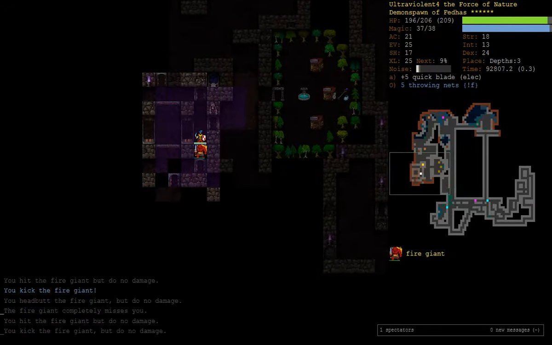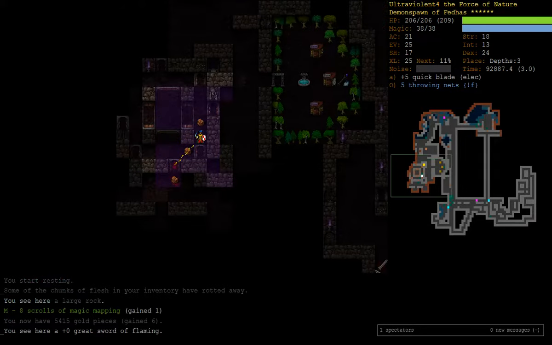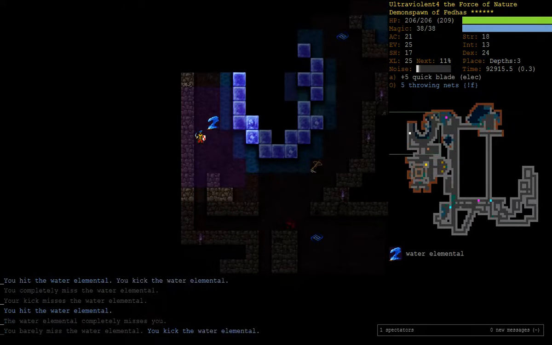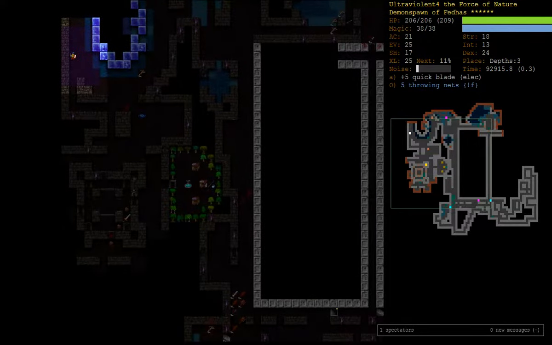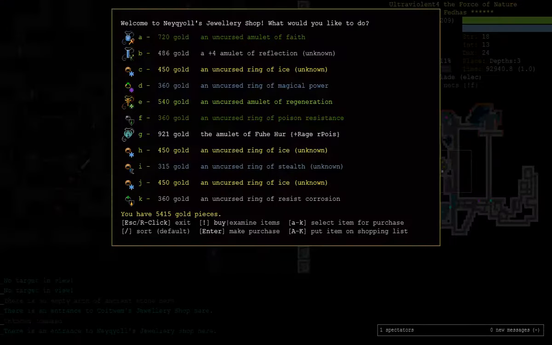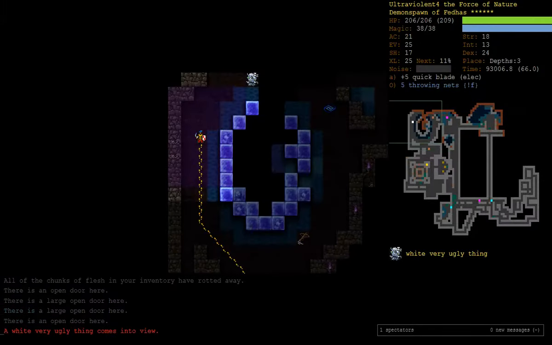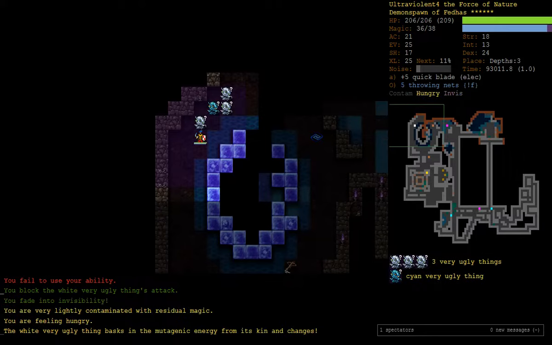I didn't go in the last shop. Why would you do that, Auto Explore? You were right there. Go in the shop. What is going on? I didn't go in all 3, right? Went in that one. No, I didn't go here. Why didn't you do that? What is wrong with you, Auto Explore? I am not too excited about any of these either. Apparently rings of stealth are unknown to us, which is kind of funny.